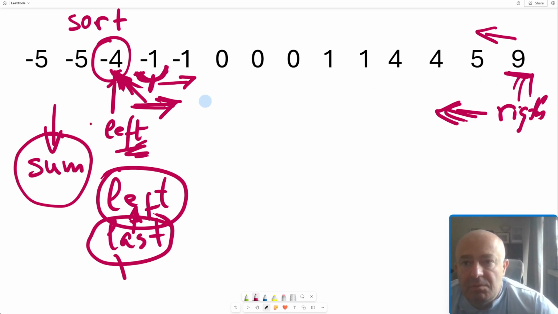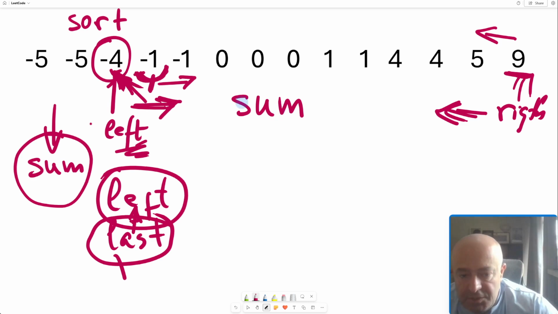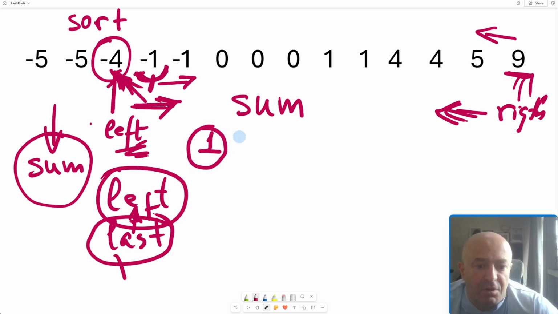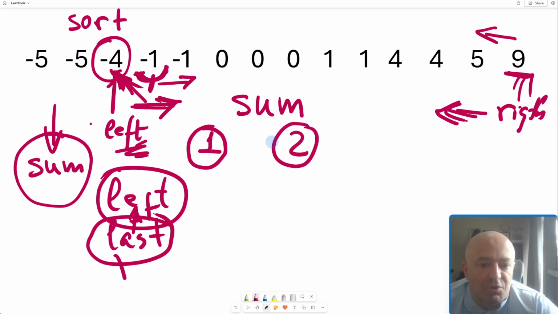So if the sum has to stay the same, right? We've just found that sum. Then obviously we have to change at least one number. But if sum stays the same, changing one number is not an option. The second number cannot stay the same. The second number must also change. So that's why I can do that.